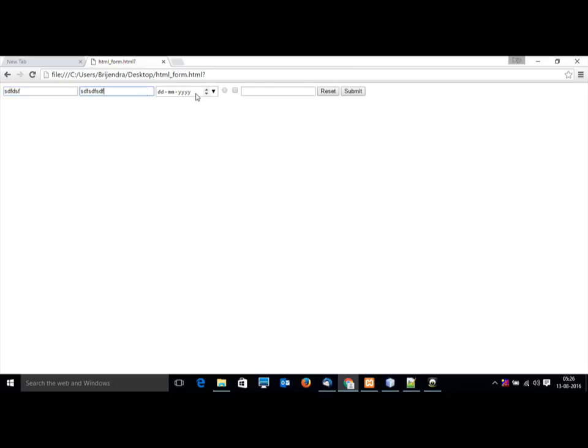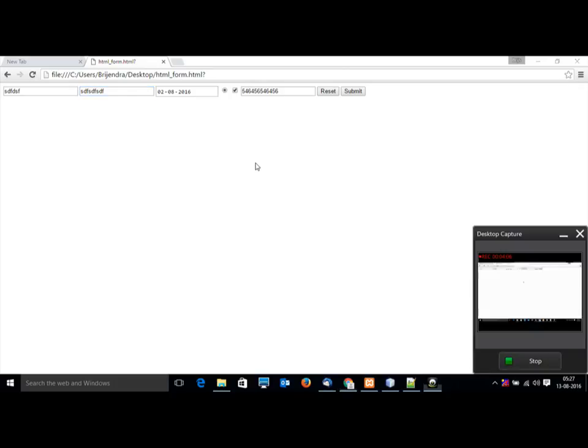Fine. So again, what was the use of that input type email? When you submit, this input type will give you an alert that it is not in proper format. You will have to include an @ and a dot, so that the user cannot give any bad values in this input type email field.